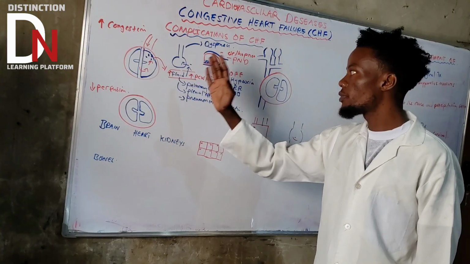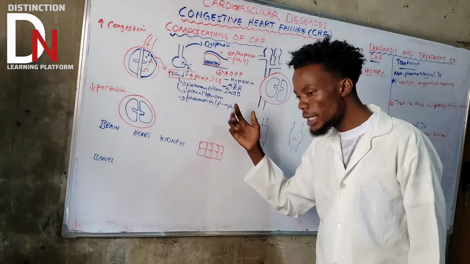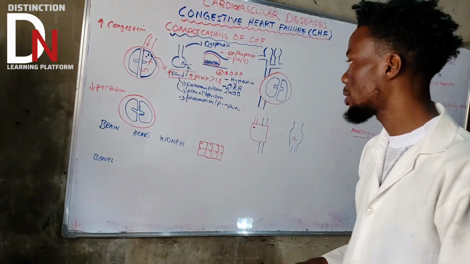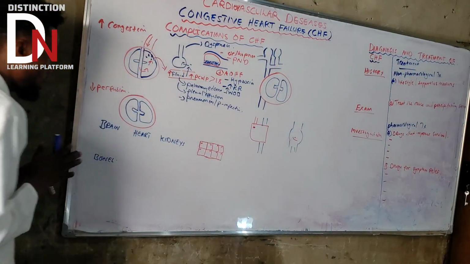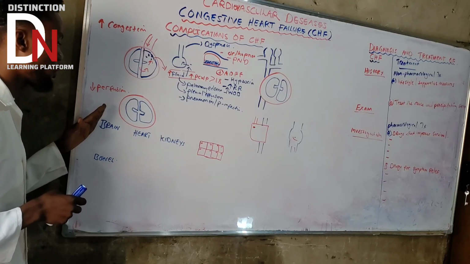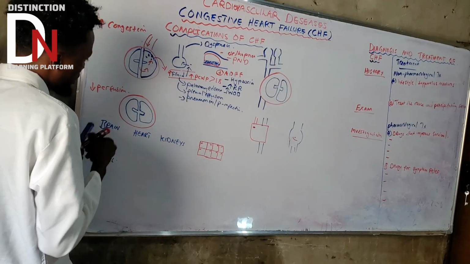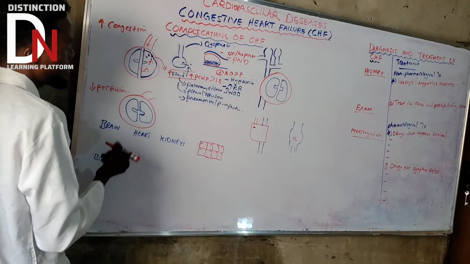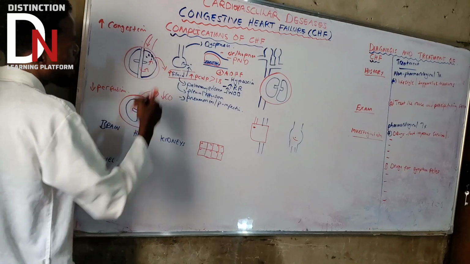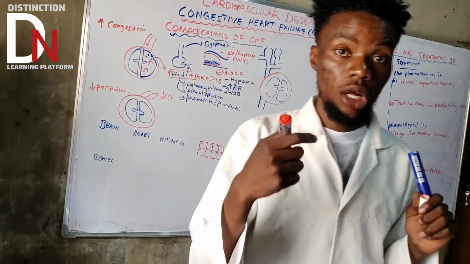Now let's go to perfusion. Remember that we're talking about the left side. If you see any of these signs and symptoms, then suspect left-sided heart failure. What else? We said earlier that complications can also arise due to a decrease in tissue perfusion. Reason why? Remember, the heart, from the left side, this is the aorta. There is low cardiac output. For someone to have left-sided heart failure, they are going to have low cardiac output.